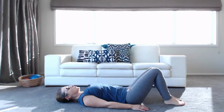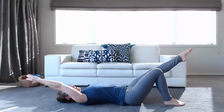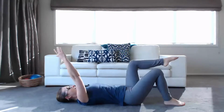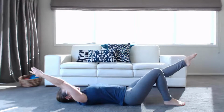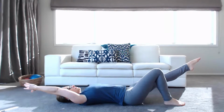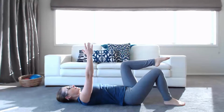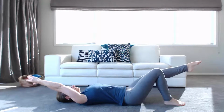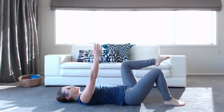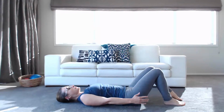Okay, this time we'll take opposite arm and leg up and just hold here, and then we're going to reach the arm and the leg away, reaching, and then bring the arm and the knee back in. So nice big long body, breathing in and breathe out, bring them back in. So that's 3, we're doing 8 altogether, 4 and 5, 6 and 7, and last one, reach through the fingers and toes, arm and knee in, and then softly down on the floor.